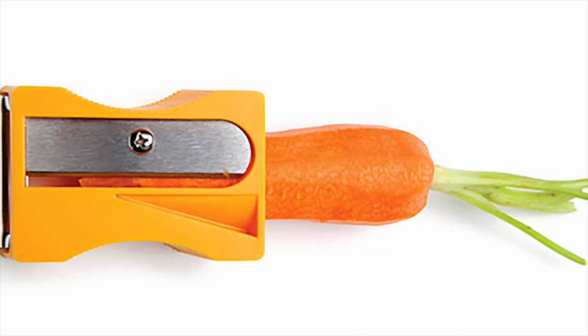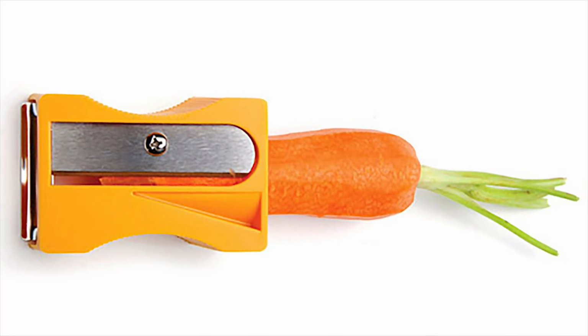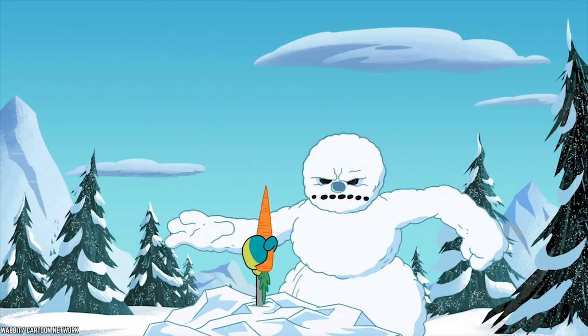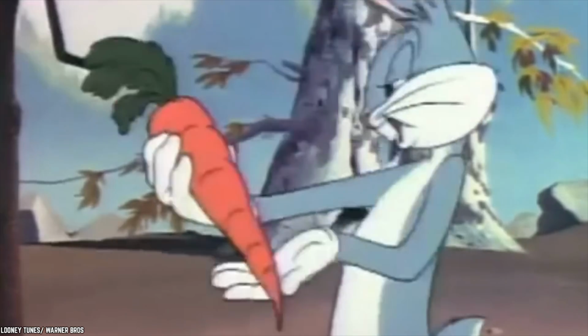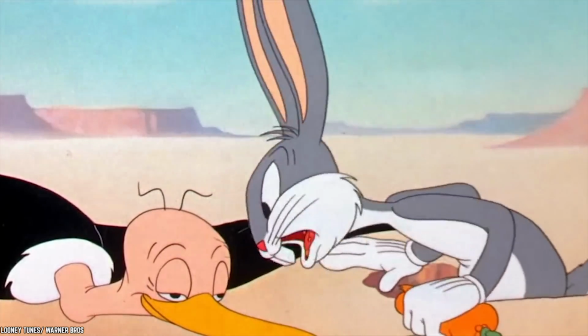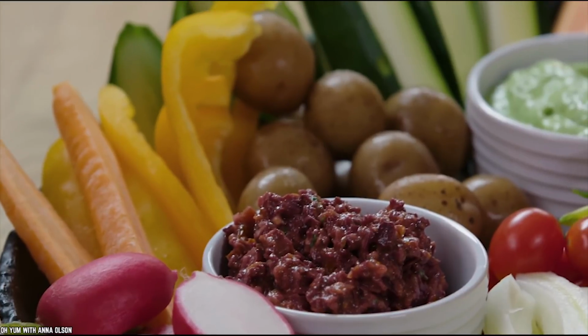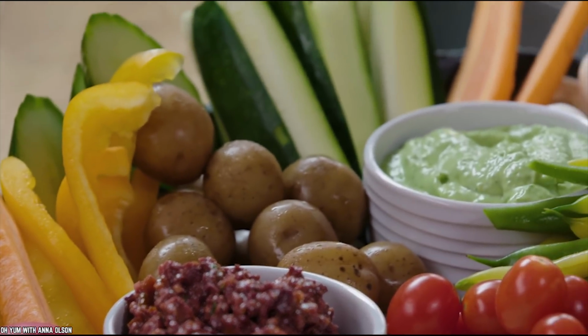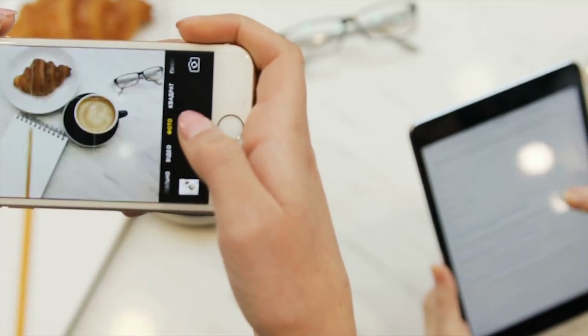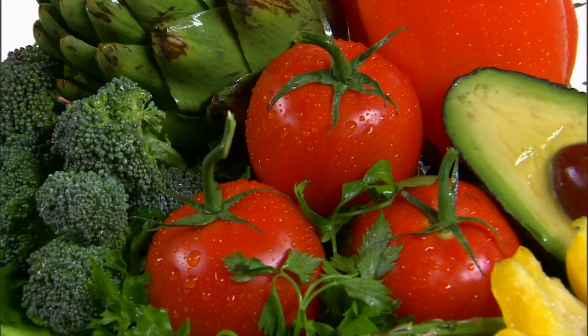As you've probably gathered from the name, the carrot peeler and sharpener not only peels carrots, but also sharpens them. The sharpener gives them that classic carrot contour and leaves them looking like something pulled straight from a Bugs Bunny cartoon. What's up, Doc? You're probably wondering when this could ever possibly be useful. To be honest, we kind of are too. Maybe if you're making a fancy veggie platter for a party and want everything to look Instagram ready. Or maybe if you're a food blogger who likes to include aesthetic pictures of vegetables in their posts.